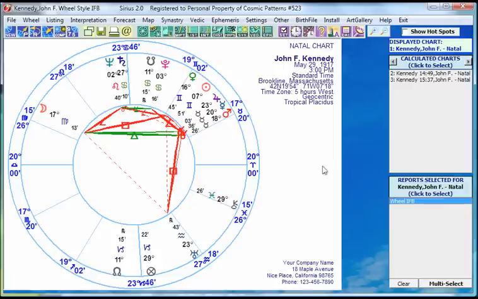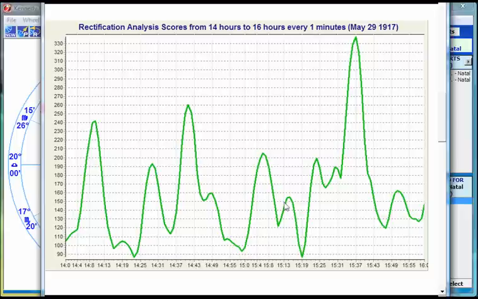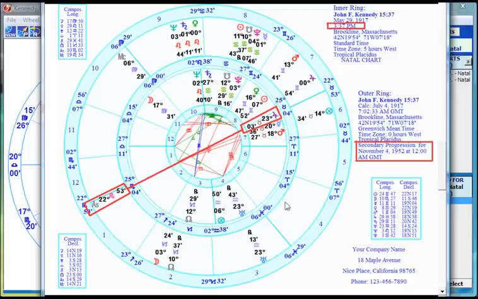I've shown you, I verified that the results that come out of Sirius do match. Let me show you that again, and then I'll end this video. These biwheels, where I went through the trouble to enter the chart as if he was born at that time, do the progression for that date, and see that what Sirius found is actually there. And by the way, last thing I'll mention, when you use progressions, there are different methods of progressing the house cusps. I've got that in another video.